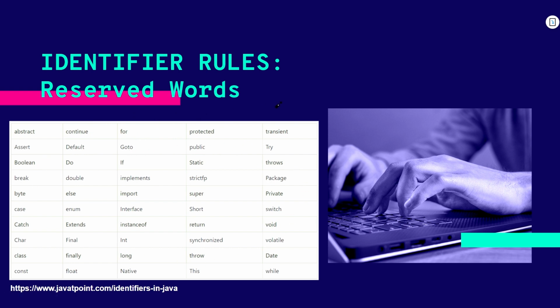All of these are examples of reserved words in Java. We cannot use public, static, protected, implements, or any of these words for our identifiers.